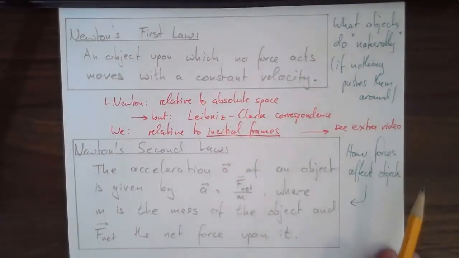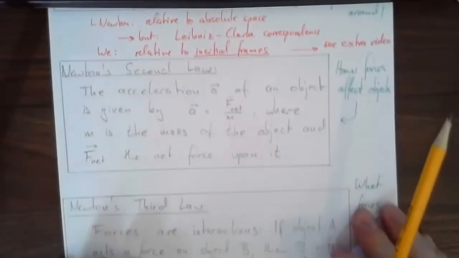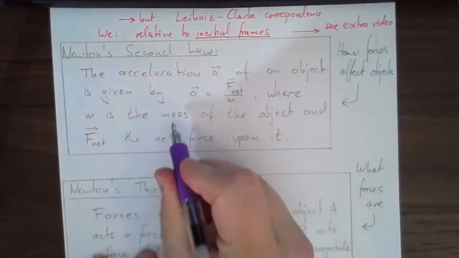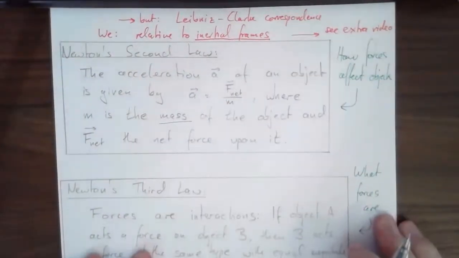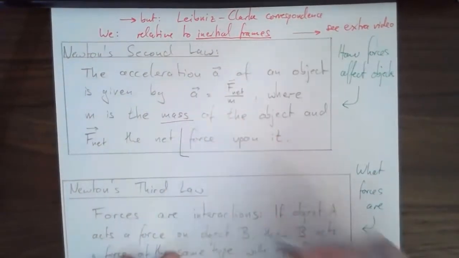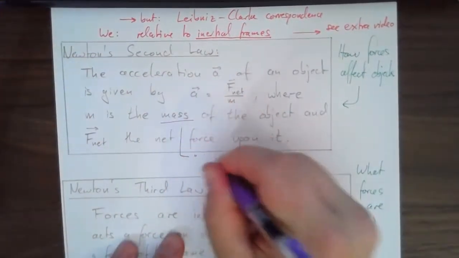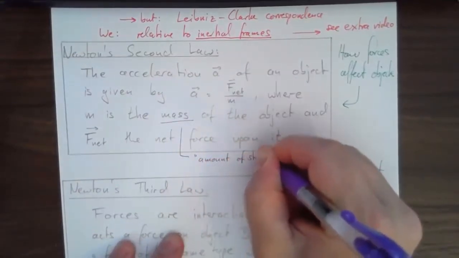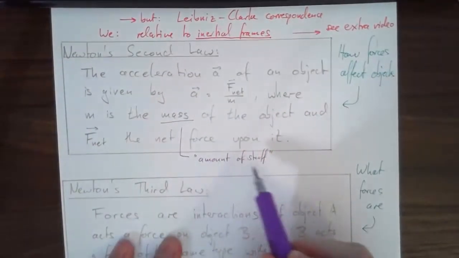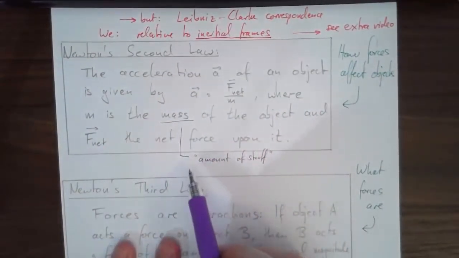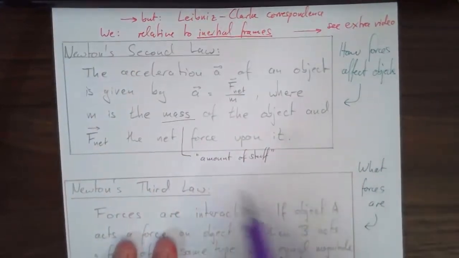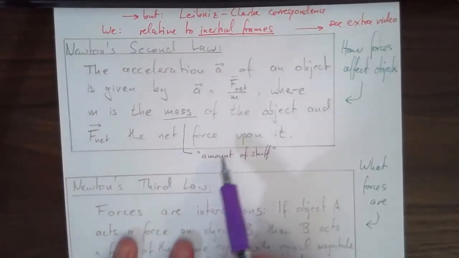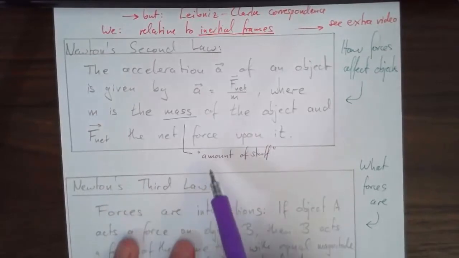Okay. So, in terms of talking a little bit more about Newton's second law, the new concept we meet here, we've talked about the net force, but we haven't really talked about mass yet. So mass, what is this mass thing? We can characterize it intuitively as maybe something like the amount of stuff. That doesn't really tell us very much, but it corresponds to the idea, look, if I have more of something, I have more mass of the thing. 100 grams of sugar is different from 200 grams of sugar, and it'll change what your cakes are going to taste like.